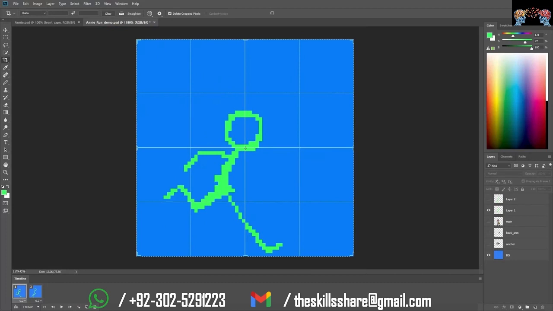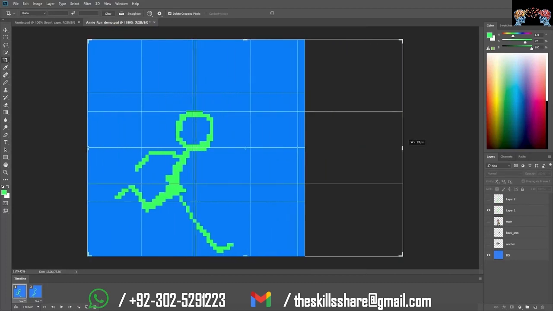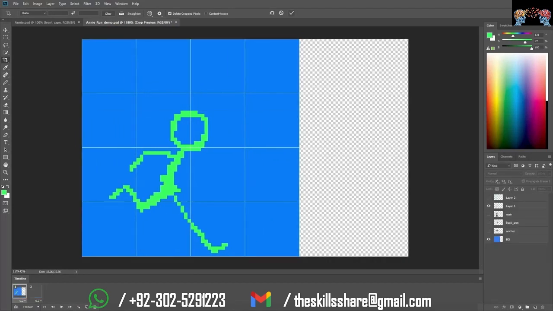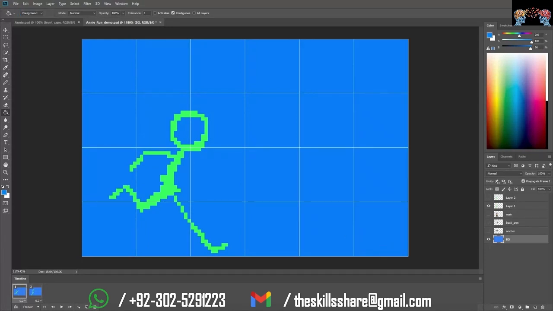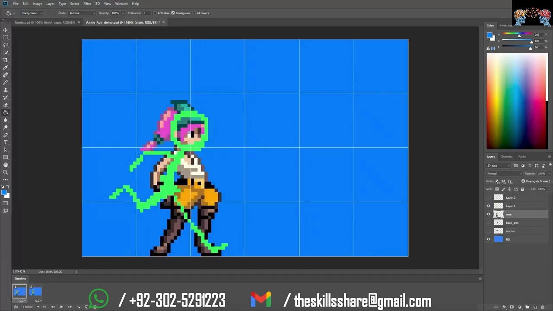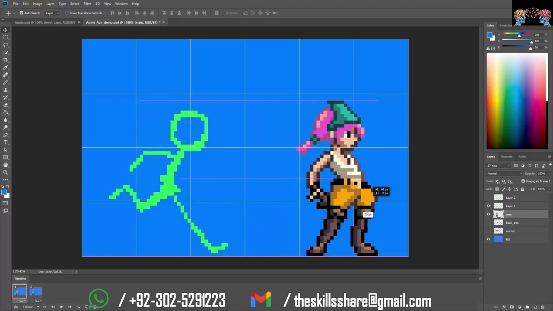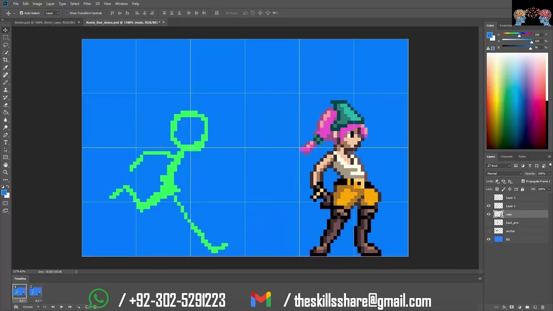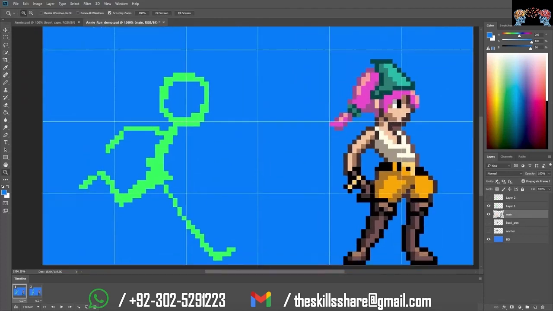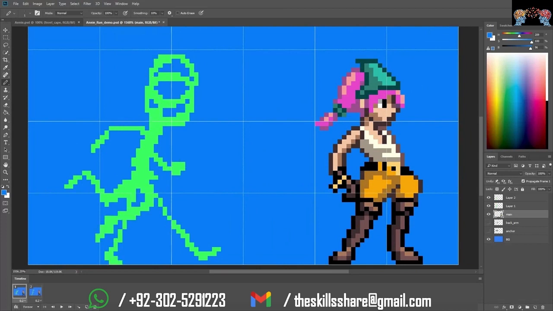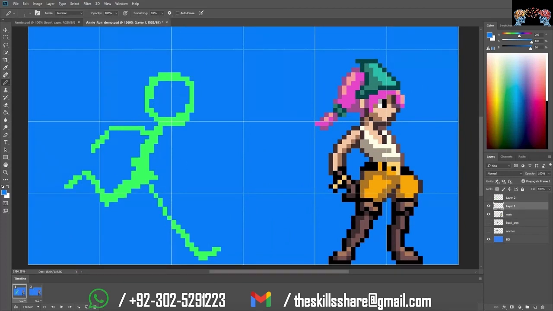By pressing the C key, I can gain access to the crop tool. This will let me expand my canvas further to the right, where I can place my original character pose for reference while I work. I could always bring this up as another window, or I could have it on a second monitor, but here it's a little clearer where I'm pulling my colors from, and also helps you see that I'm matching the final poses to my original character standing pose.